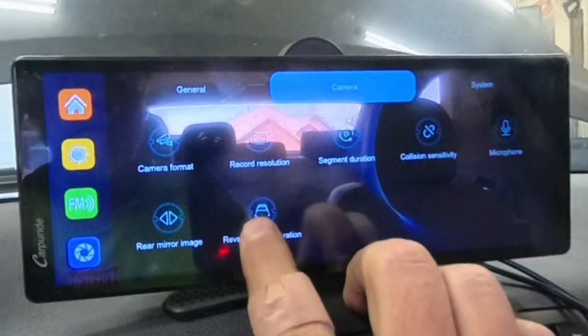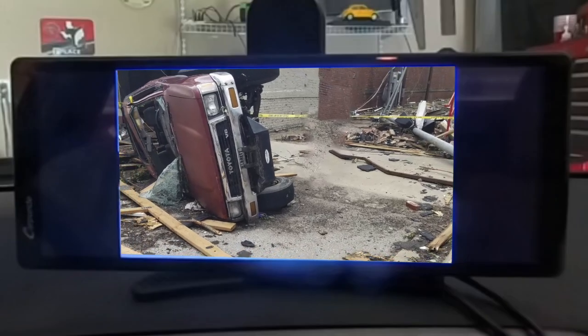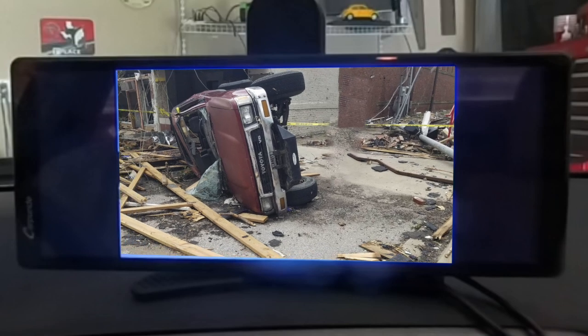The rear camera does what you expect, shows what's behind you when you're backing up. Or in the case of my daughter, she can look to see what she backed into. The sight lines are adjustable. I lined them up with the driveway and that seems to work. The fact that the rear camera is being recorded while you're driving is a feature I did not expect. It's great entertainment to go back and see the trail of destruction my daughter left behind.